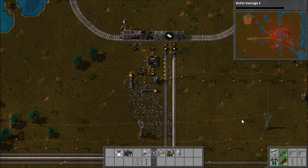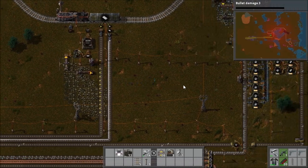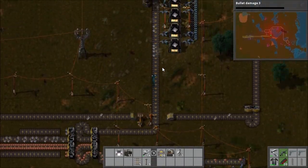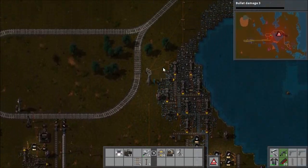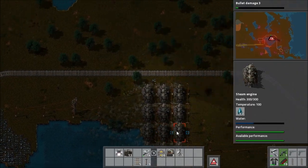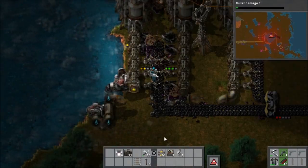So I make my way back home, get some science done while we're there, check up on stone production and things like that, and then just run along the line stealing all the iron. And by doing it at this point — oh, we've had an attack. Some biters are attacking the steam engines, which is pretty disastrous. So I'll run in and take them out, but the damage is done.